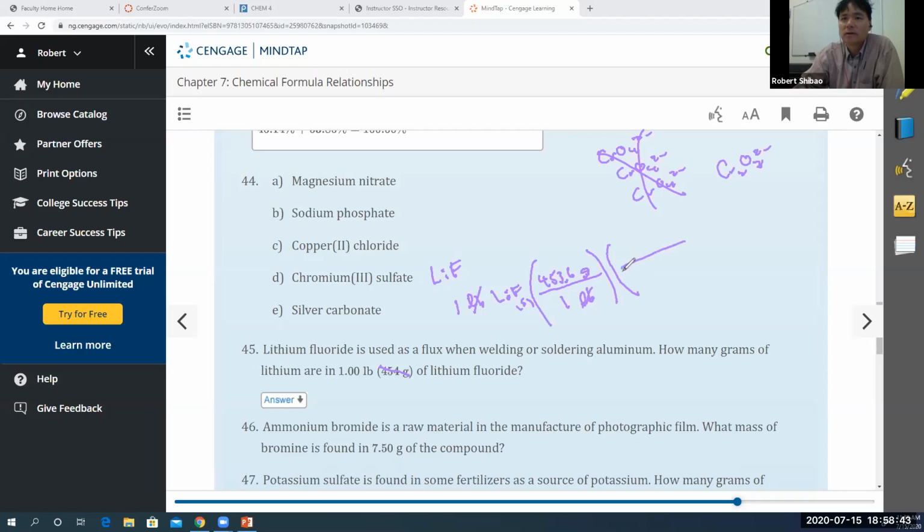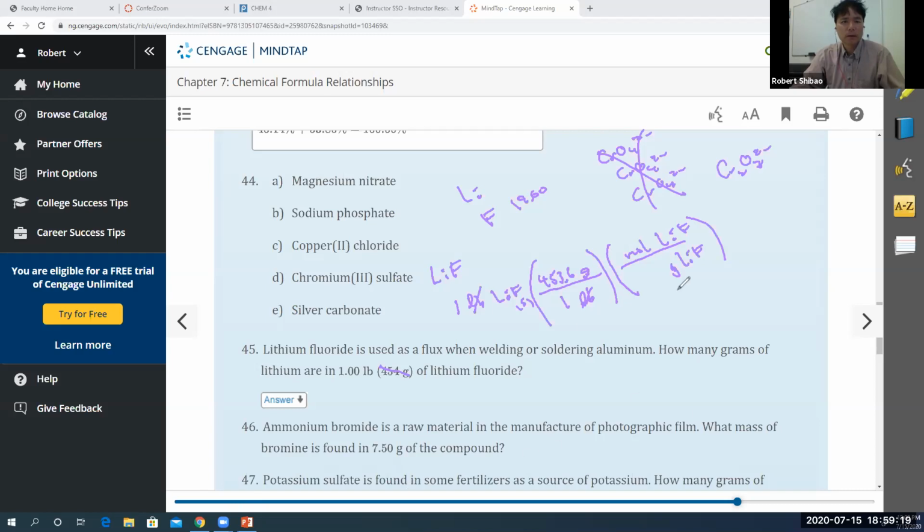So once we have grams of lithium fluoride, then we want to get rid of grams. We could go to kilograms or milligrams, but those aren't going to take us anywhere. But we could convert grams of lithium fluoride to moles of lithium fluoride. This is a gram to mole conversion, which is very common. And so we need the mass of lithium, which I think was 6.94. Fluorine's 19.00. What is the average mass of a lithium atom?